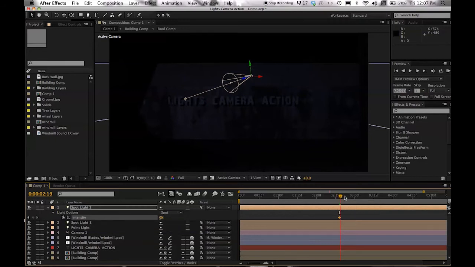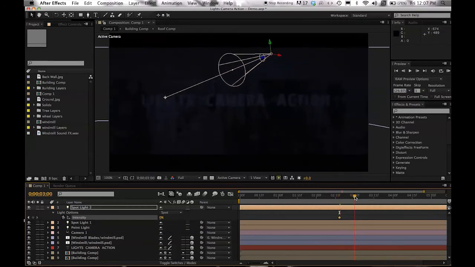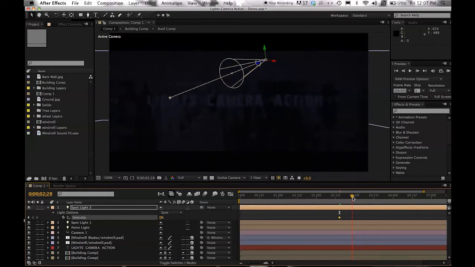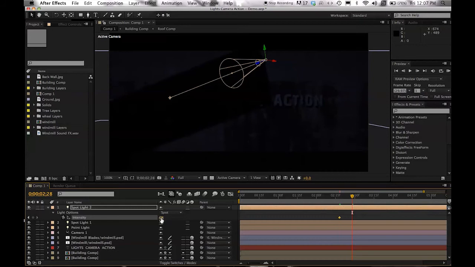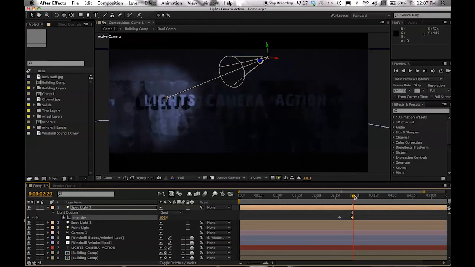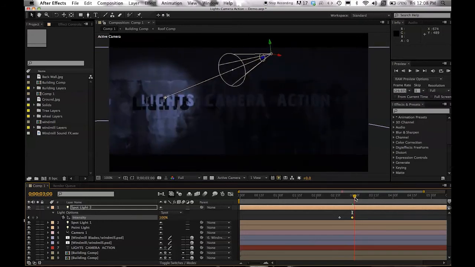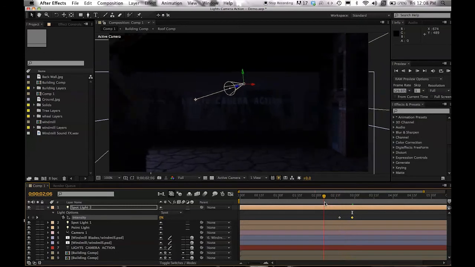I'm going to move forward. See, it stops at 3 seconds. How about 2 seconds, 28 frames? We'll bring the light up to full intensity again, 100%. And that way there's just the slightest touch of movement right there at full intensity. Okay? Just like that. So here's what we're doing.